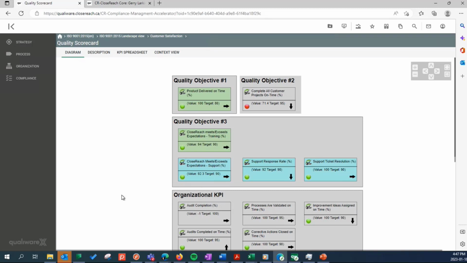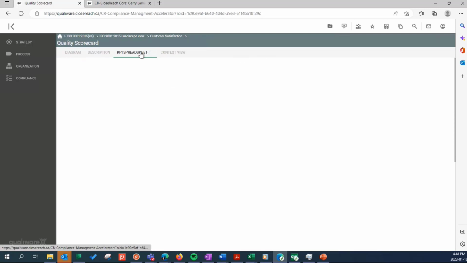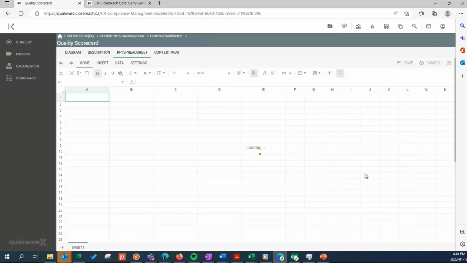Our next step, Mike, and you kind of jumped ahead of where we're at with building this, the compliance management accelerator. No, that's fine, that's a good question. When I say you've jumped ahead, I mean that you're thinking in the same way as we are. Kevin and I had this conversation, I think it was probably on Monday, that the next step is, and there is data behind all of these, an actual KPI spreadsheet that is behind all of this data.